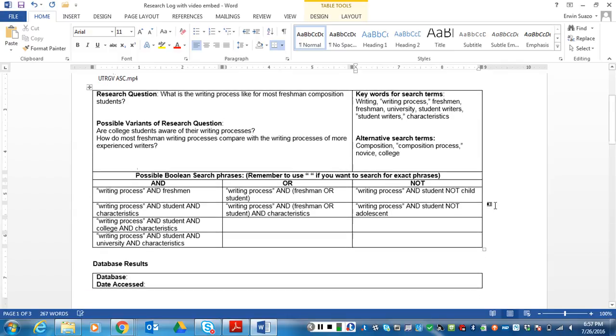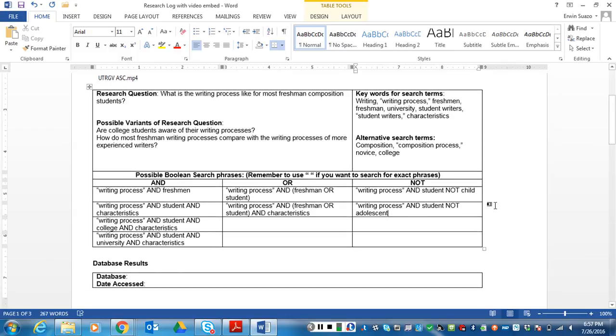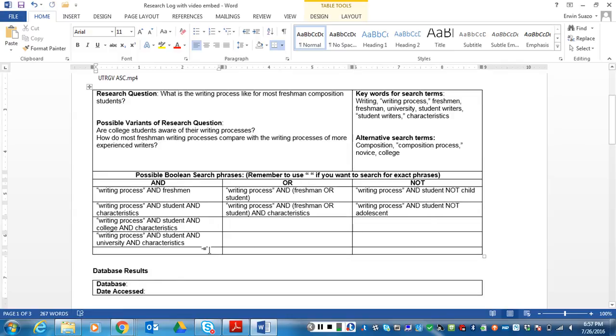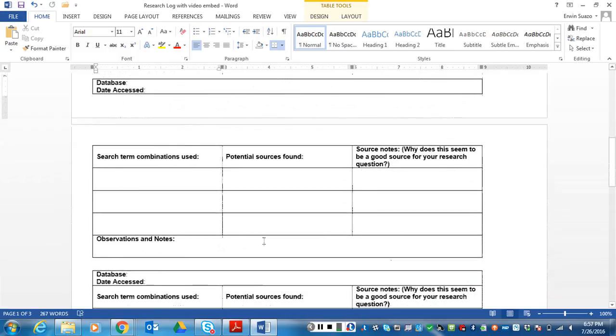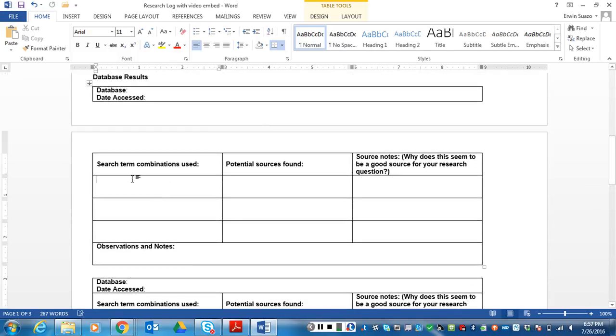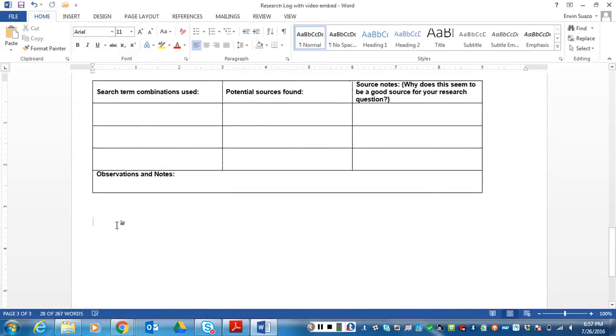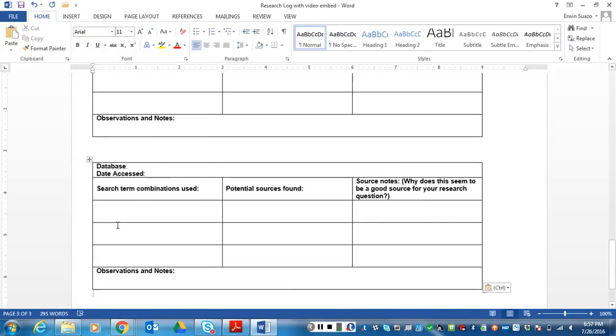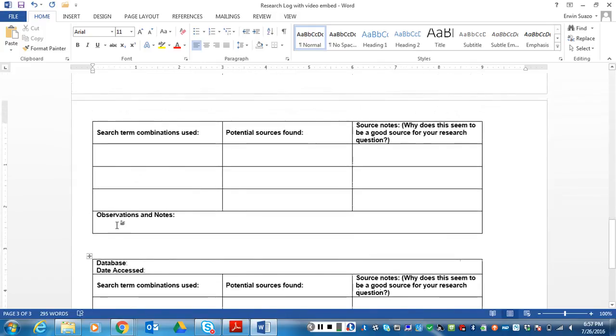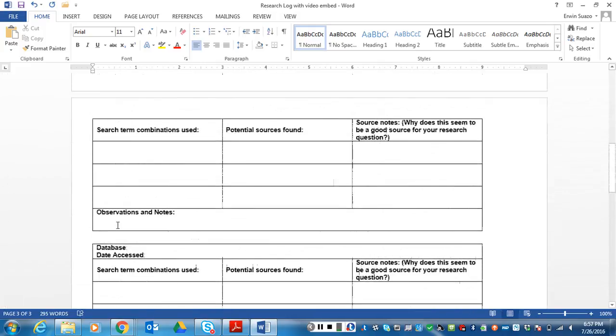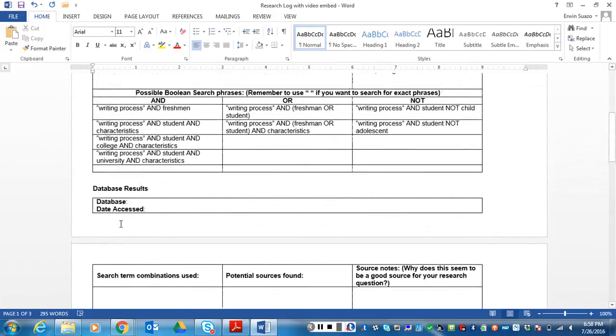Okay, so I've got some work done here. I am ready to go to the database now, okay? And I do recommend that you do this log on the computer so that if you need to add another row on your table, you can do it here. You can do it down here. If you need to add an extra table, you just copy it and paste it down here. And if you used all your tables, you can just add another one. It just gives you a little bit more flexibility. So I recommend that you do it digitally on your laptop or computer.